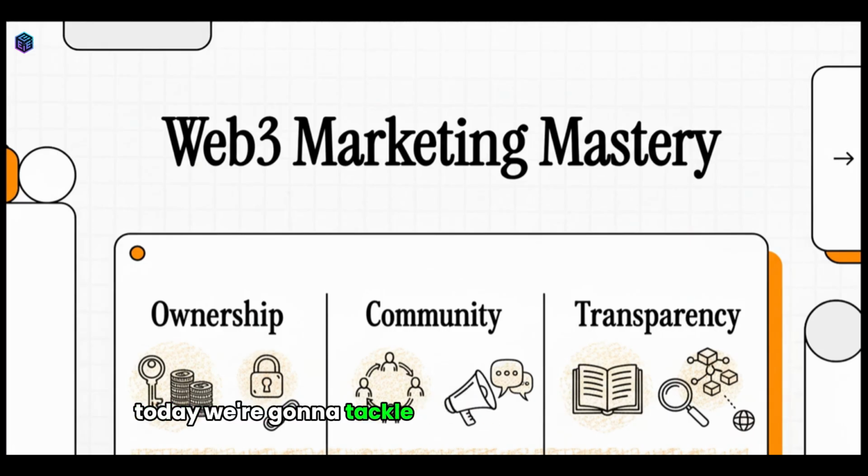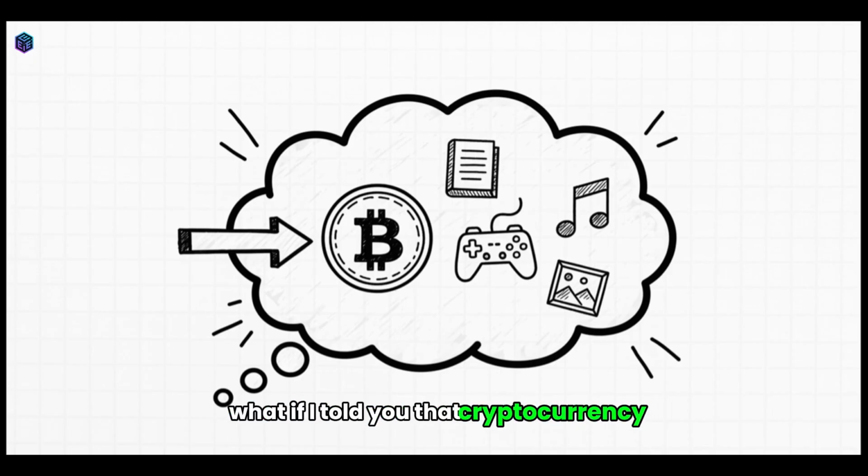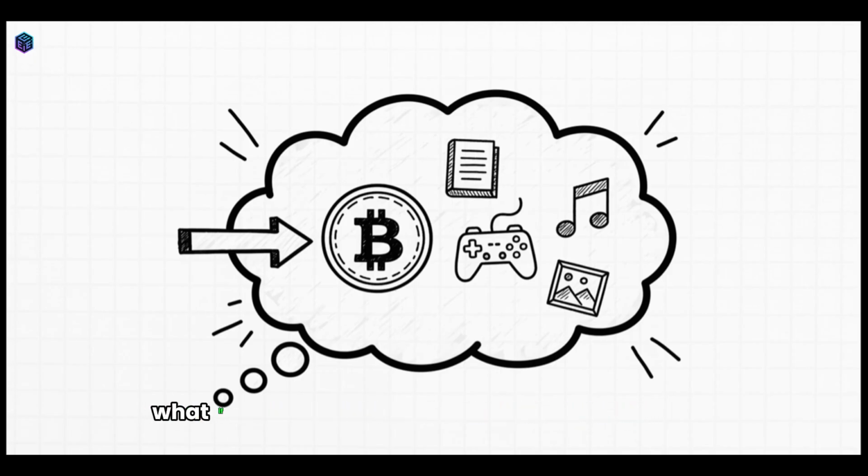Today, we're going to tackle a huge topic, cryptocurrency, but maybe not in the way you think. We're going to explore a much bigger and honestly, a way more exciting idea. So, you've definitely heard of Bitcoin, right? It's all over the news. But I want to start with a question. What if I told you that cryptocurrency isn't really about money? What if it's about a whole new way of owning things on the internet?